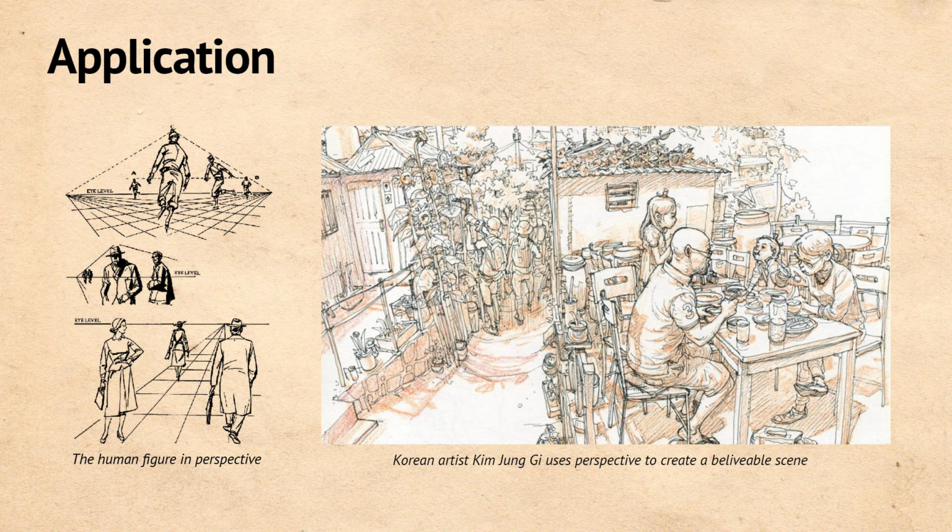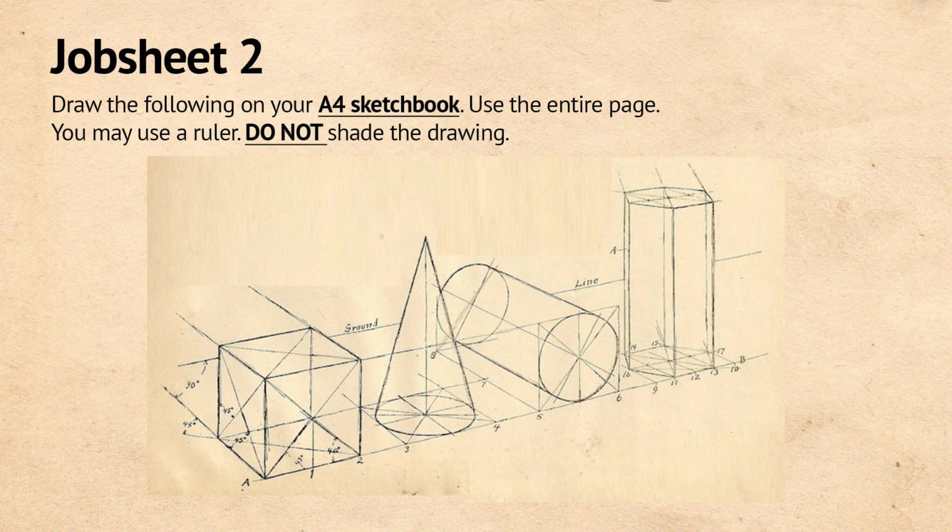We usually associate the application of perspective to hard surface objects such as buildings and vehicles. However, all elements in a scene need to be constructed with perspective in mind. Below are a few examples of applying perspective to human figures to make them look like they are within the same scene as one another. For your homework today, draw the following primitive shapes in perspective using the image as a guideline and reference.